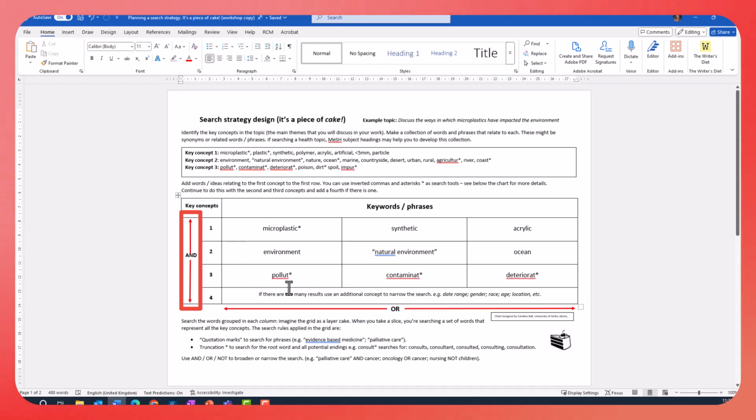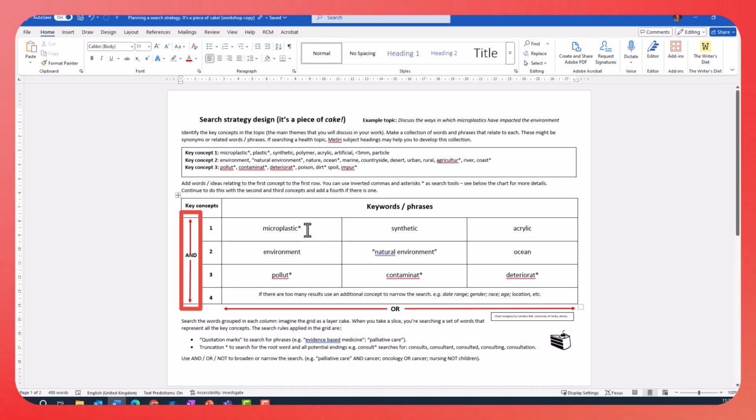We then come back to our original slice of cake, and this time we might go microplastic, natural environment, pollution, microplastic and ocean and pollution, and so on until we've used all of the synonyms for our environment.